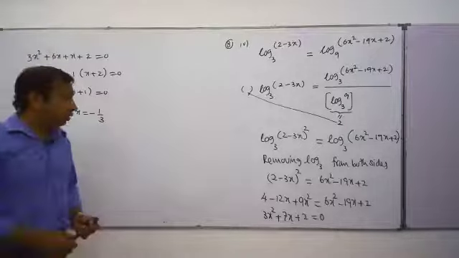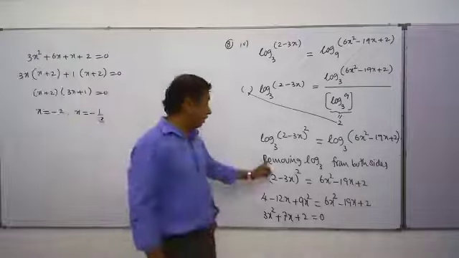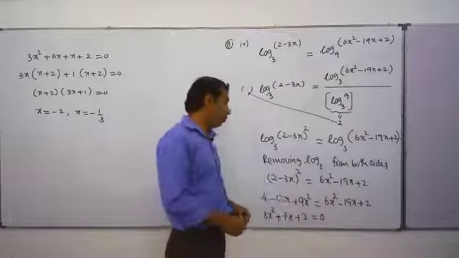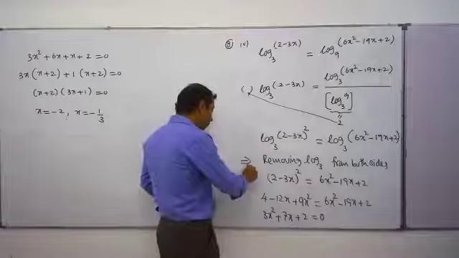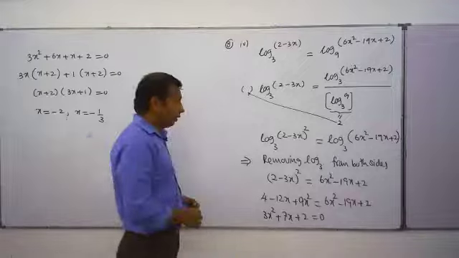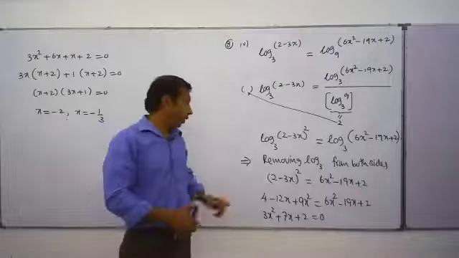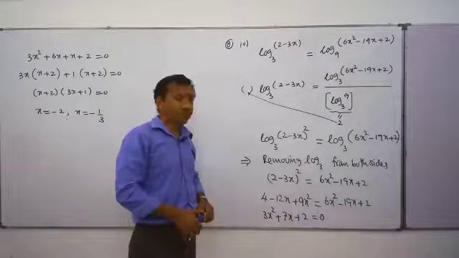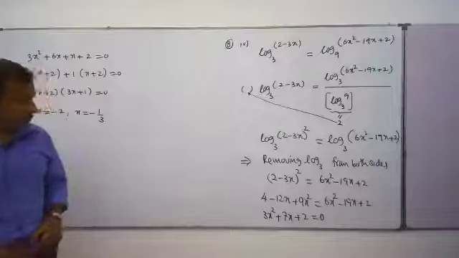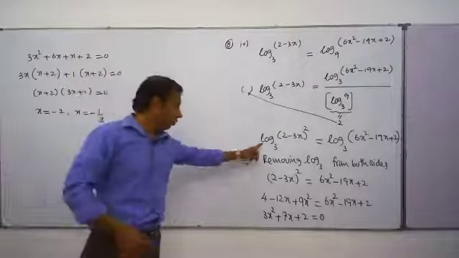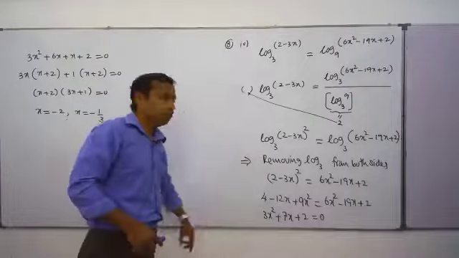But asking here, instead of writing removing log 3 from both sides, what if we put the implies sign? Right, I think that is correct, but writing it in this way, removing log 3 from both sides, means it is more convenient, much better, right? This one implies this, that's also correct.